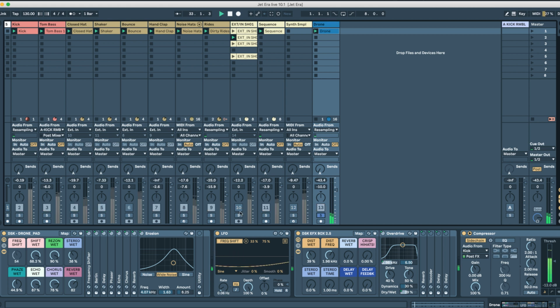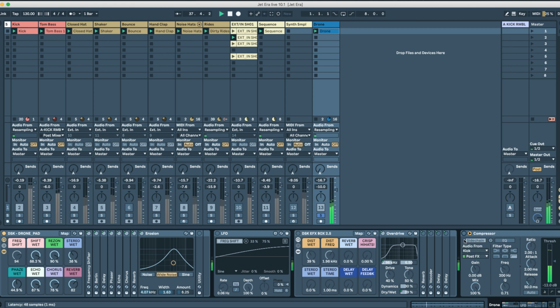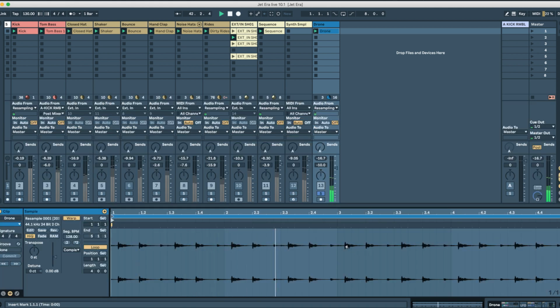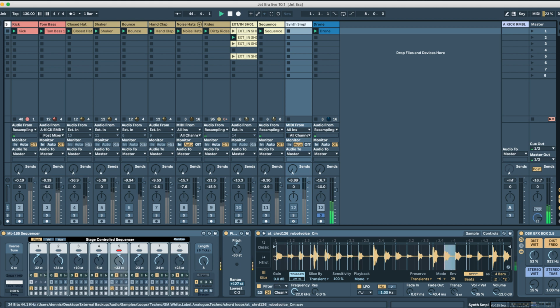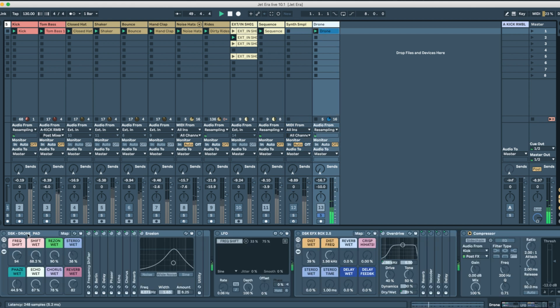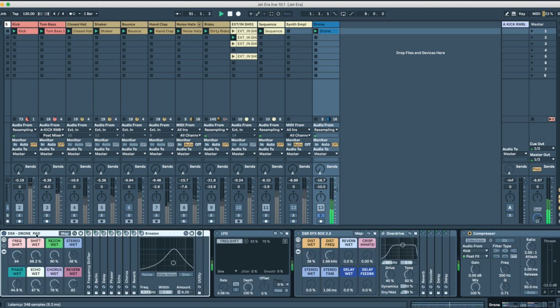Solo this. So here's what the pad's doing. I got a bunch of things happening here. Let me turn all this stuff off, my compressor. Here's what we started with. So we started with this, which is just a little sequence I took from, I think, this synth sample here, that's basically resampled it into my drone, and this is a drone effects pad that I made a long time ago.